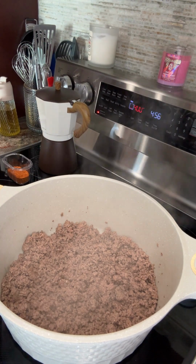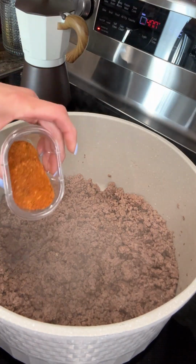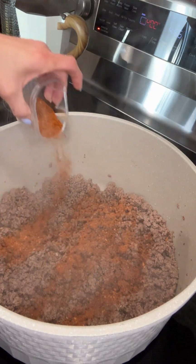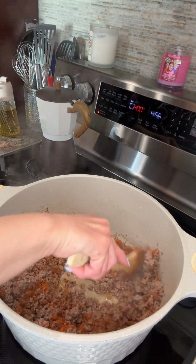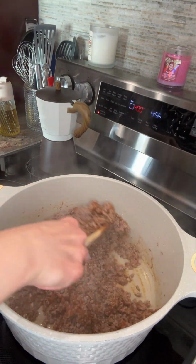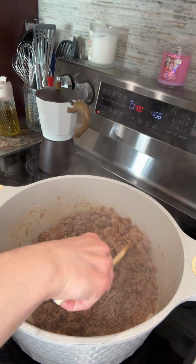Now that our taco meat is all browned, I'm gonna add in half a cup of water and about 2 tablespoons of my taco seasoning mix. And then we're just gonna stir this up, and then we're gonna let it simmer just until it thickens up and all the flavors meld together. While our taco meat is finishing up, just over there sizzling and on low, simmering so all the taco flavors can meld together, we're gonna start the bowl portion of our taco bowls.